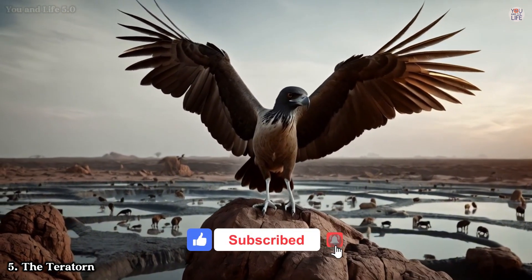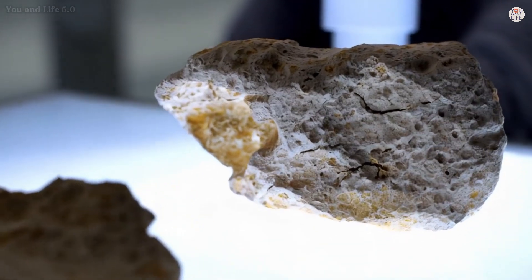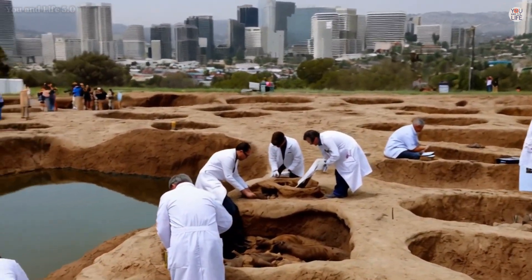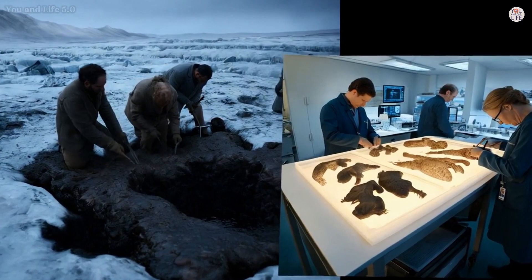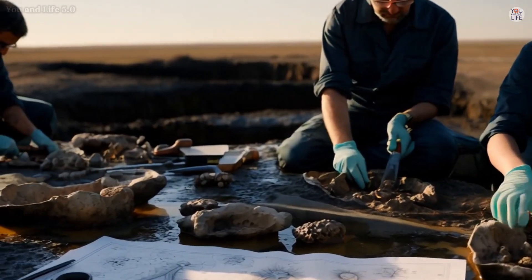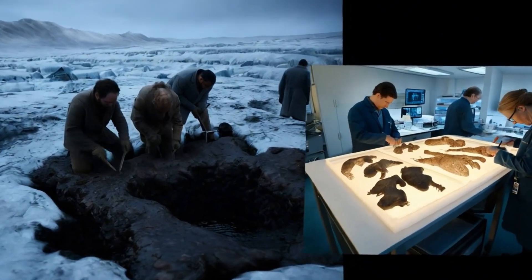The connection between fossil evidence and folklore adds a layer of mystique to their story. Tar pits are more than just fossil treasure troves — they are time machines that offer unparalleled insights into ecosystems long gone. The meticulous work of paleontologists analyzing bones, studying coprolites, and reconstructing habitats helps us piece together the puzzle of earth's past. But tar pits also serve as cautionary tales, reminding us of the fragility of life and the interconnectedness of ecosystems. Visiting a site like the La Brea Tar Pits isn't just a step back in time — it's an experience that bridges the gap between ancient history and modern science. Imagine standing on the edge of a bubbling tar pit, knowing that beneath your feet lie the remnants of creatures that roamed the earth tens of thousands of years ago. It's a humbling, awe-inspiring moment, one that leaves you wondering what other secrets the earth has yet to reveal.